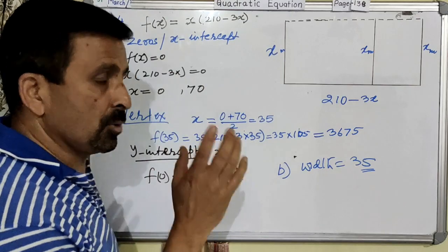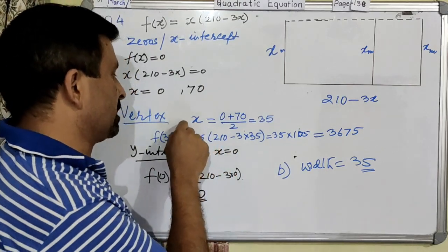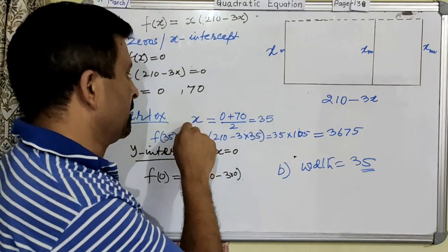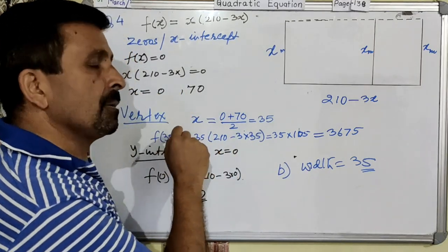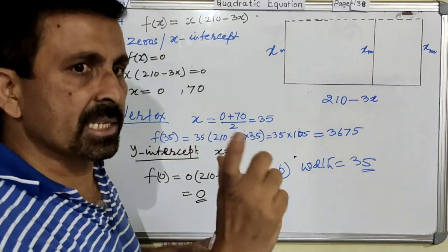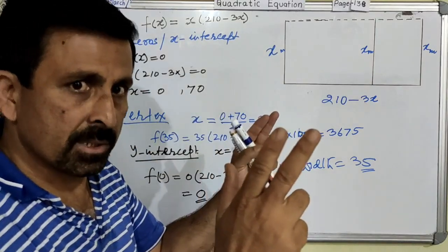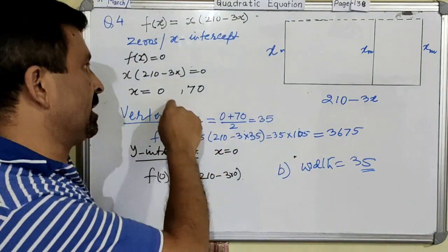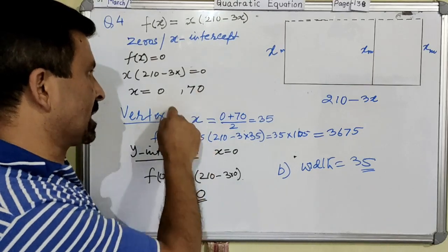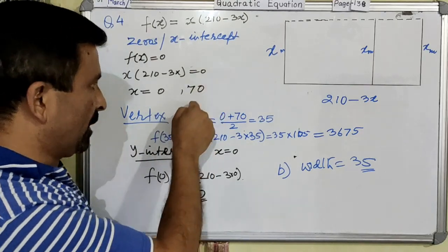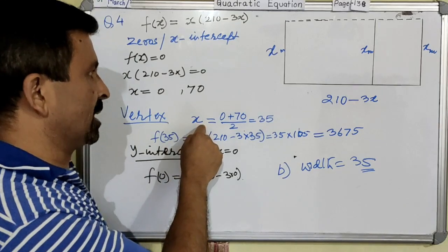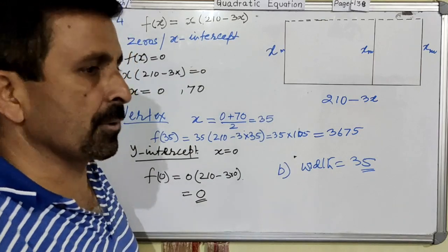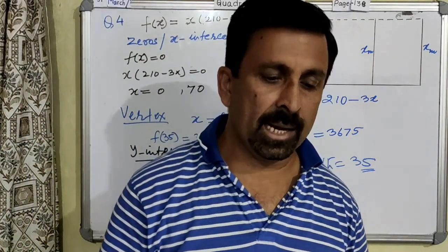I told you that we calculate the x of the vertex by finding the mean of the zeros because the x of the vertex is at equal distance from the two zeros, and therefore the value of this x is always calculated by finding the average of these two, because this x is at equal distance from this zero and also from this zero. That is why the value of this x is calculated by finding the average of these two. Is this very clear? So this was the explanation of your question number 6. With this is the end of this exercise.